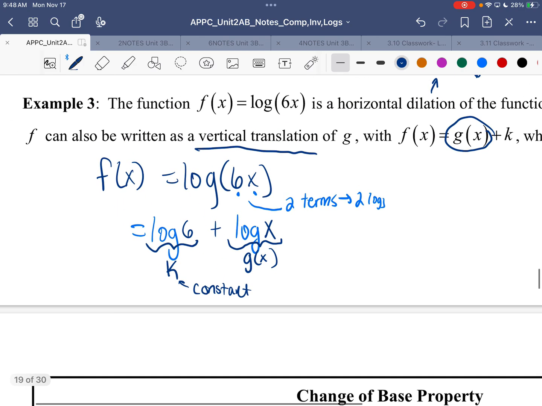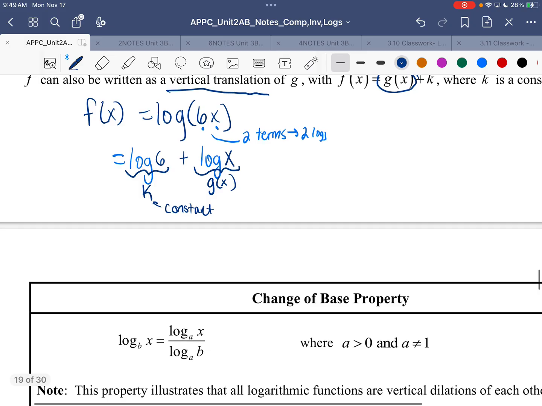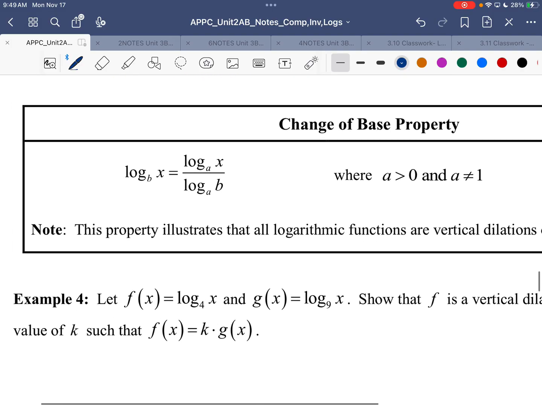So this is just like another application of the properties of logs. I definitely have a question like this on the semester exam, just so you know. Looking at the change of base. The change of base formula, with the invention of your calculator being able to do log base and Desmos being able to do log base, is kind of seen as passe. Like, why are we still caring about this? The only reason I can give you is because the exam writers decided they still cared about the change of base. So I guess I'll care about the change of base.